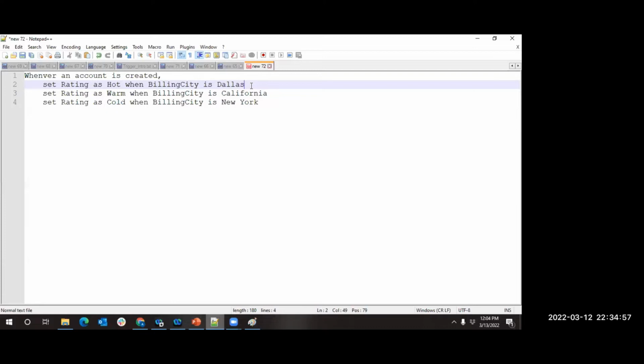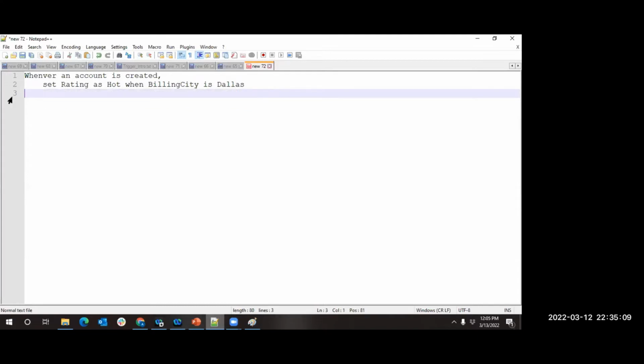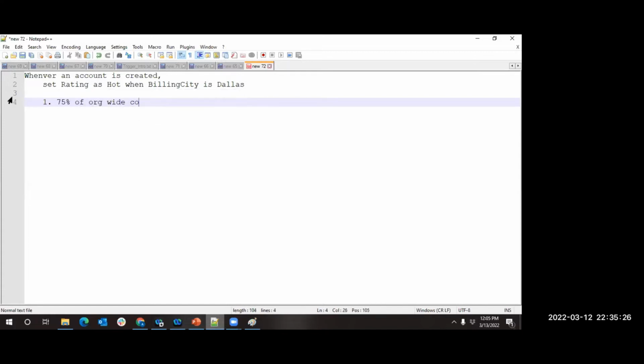You know the scenario and you will test that scenario using Apex, and you can see that only this got covered and these lines are not getting covered. Then you can understand, okay, these lines are not even part of my requirement, so they are not needed. Let me remove the lines which are doing it. In this way, you will be able to eliminate the unnecessary lines of code that you have written which are not part of your requirement. That is the first thing. So the first prerequisite that we have is 75% of org-wide coverage.